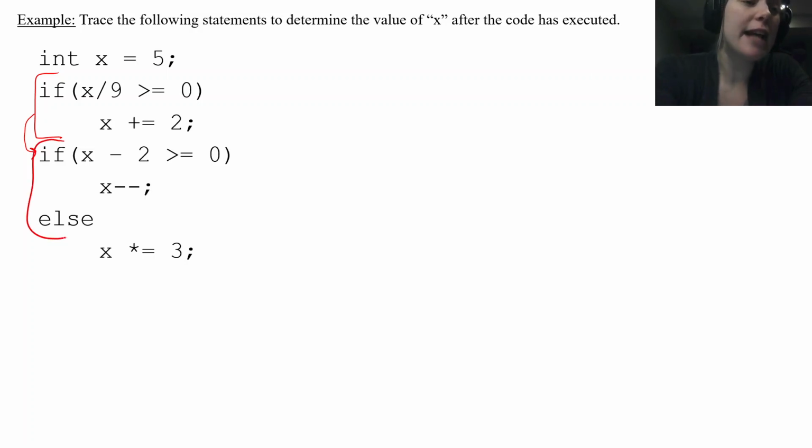This if has an else following it. So these two are going to be partners there. This if does not have a partner. It does not have an else statement that's going to run if it's false. It's just those bottom two. The else follows the if statement directly.